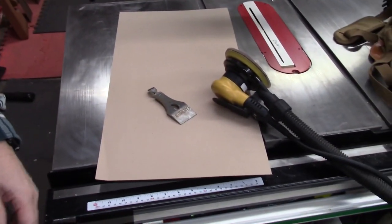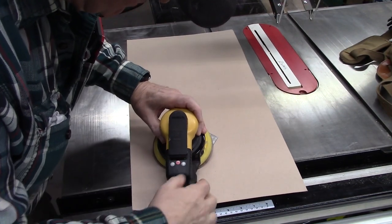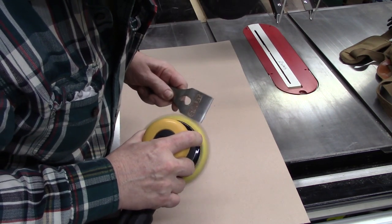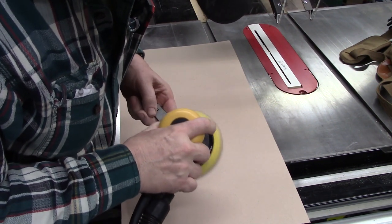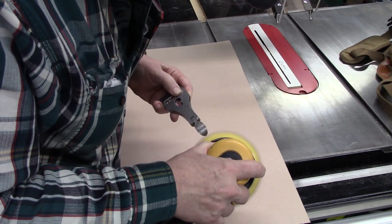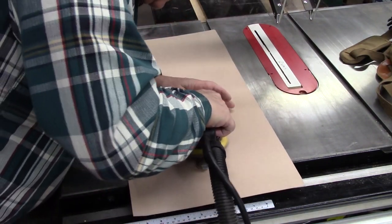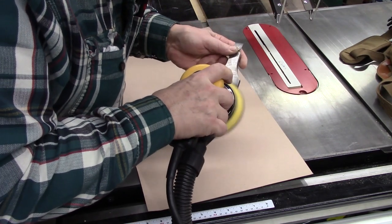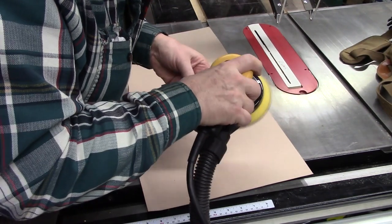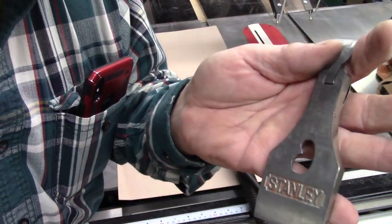Okay, we're just going to lightly sand this with some 600 grit. I've got the dust collector on, it's very loud. Cover it with a slight coating of oil to prevent surface rust.